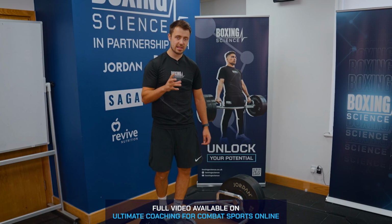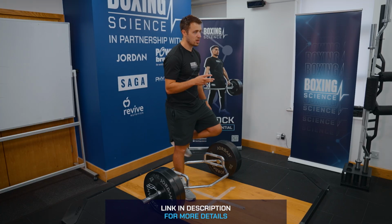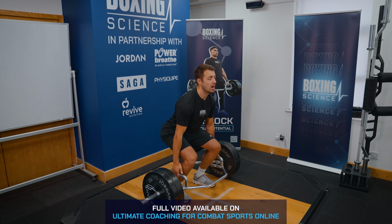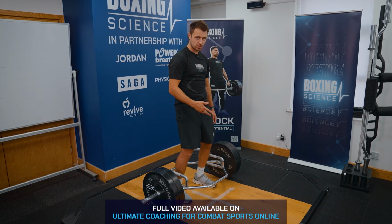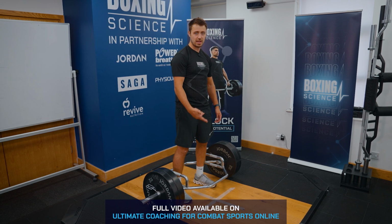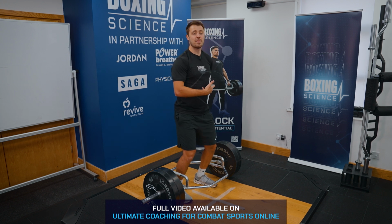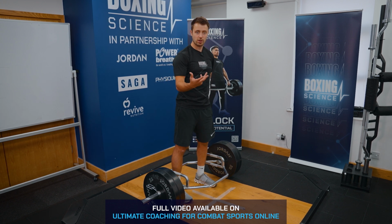So some of the common mistakes that I see athletes doing, first one being they get into the bar and they're almost a little bit too upright when they're deadlifting. They become too knee dominant, so more loading going through the knees. And also with being upright, having to extend their back a little bit more, so more loading going through the spine.